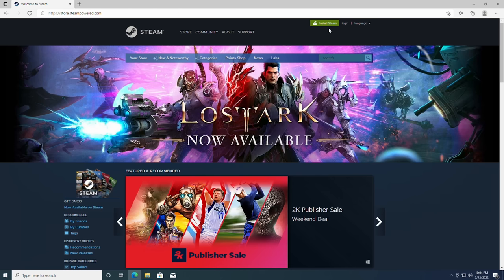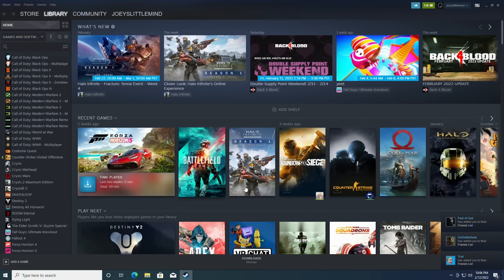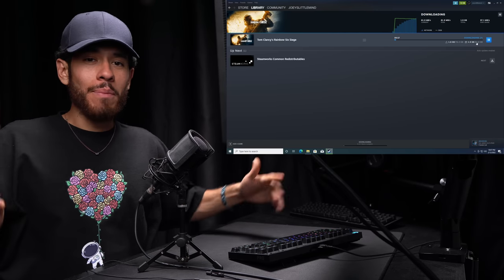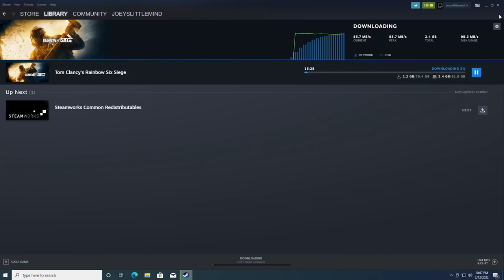We're gonna use Steam as the example, one of the many clients on PC. So we're in my Steam library right now, and let's install Siege. Now we're downloading Siege, and it's 81 gigs. So I'm definitely gonna have to download it, play it, uninstall it, and then download some more games, because this is a small drive we're rocking right now, guys.